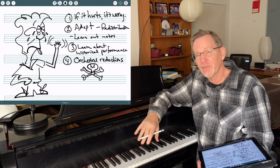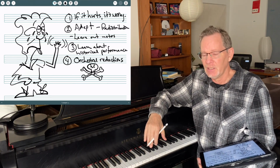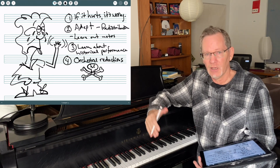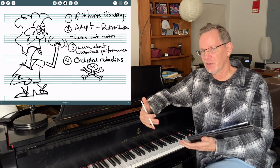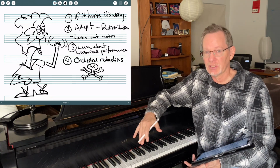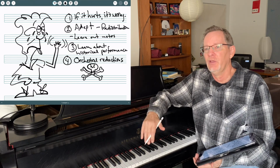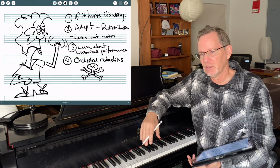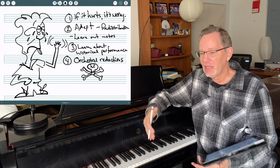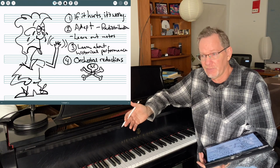Number 4, beware of orchestral reductions. An orchestral reduction is a piano version of an orchestra piece that is not really meant to be performed on piano. It's just for rehearsal purposes. So the accompaniment to a concerto is a great example. The piano score of a musical is another good example. They can be very playable and intelligently written, but you cannot take that for granted.